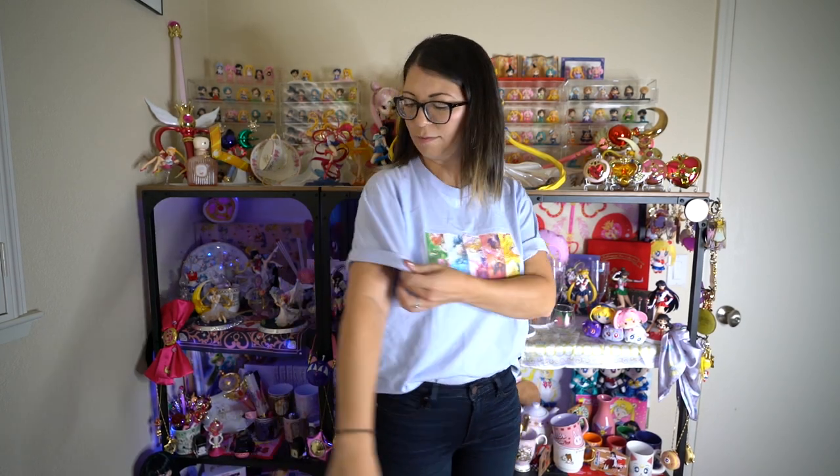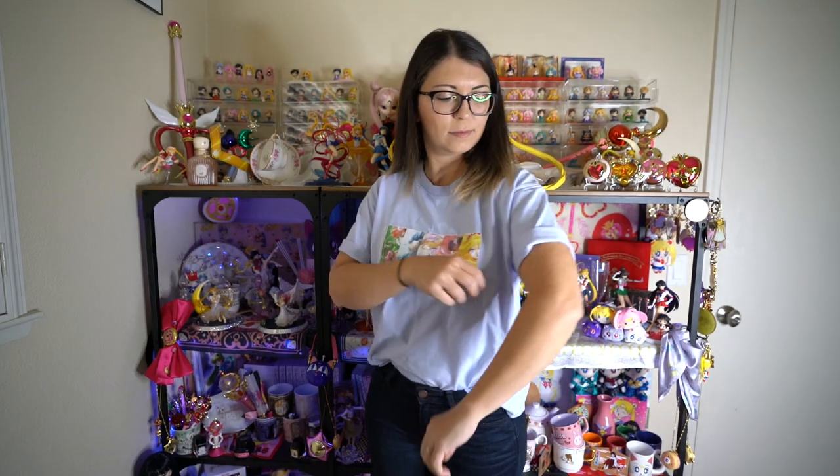As you can see while I was wearing these, they're definitely baggy shirts — really big outward and really short length-wise. If you're a long-torso person like me, these might end up showing a bit of your belly. I tend to wear high-waisted jeans or shorts with these and tuck them in, which makes them look better. I've also noticed that folding up the sleeves on both sides makes them look trendier and more put together.